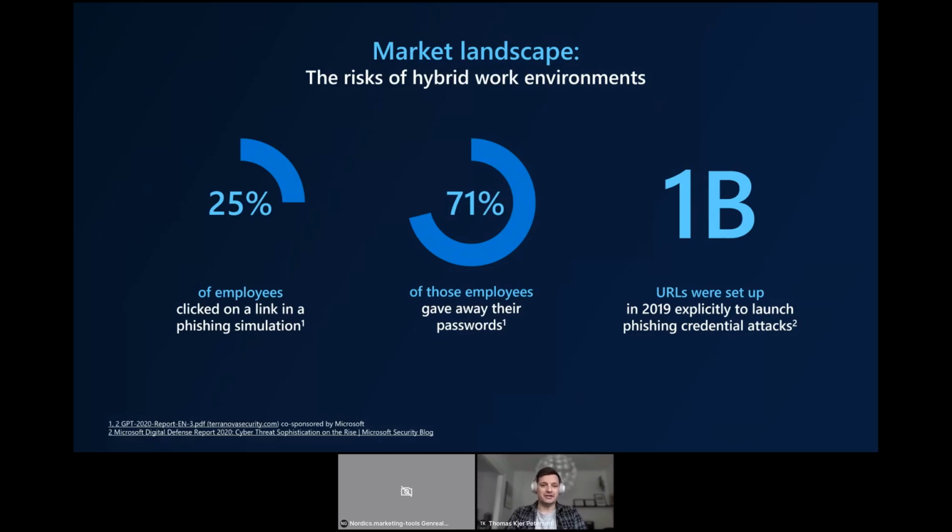Yes, 30,000%. So that is quite heavy. And the number of COVID-19 related spear phishing attacks also increased by a massive 667%.